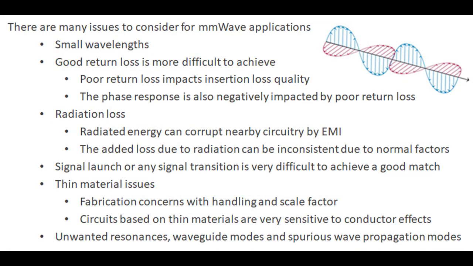Here is a list of different topics to consider for millimeter wave design, troubleshooting, and performance. The top of the list is small wavelengths. If you had a circuit running at 2 gigahertz with a long wavelength and that circuit has a little etching anomaly, at 2 gigahertz that anomaly will not really affect that long wave. However, at 77 gigahertz, when the wave is much, much smaller — around 20 thousandths or so — that little anomaly is a good portion of that wave, and the wave is going to be corrupted. So an anomaly at millimeter wave may not be an anomaly at lower frequencies.